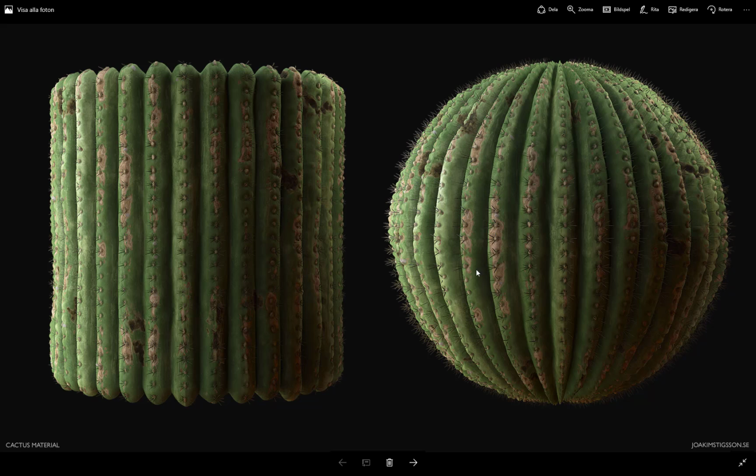Bear in mind that this is not a step-by-step tutorial, but hopefully you will be able to pick up some stuff from it anyway. I will start by showing the material and its graph in Substance Designer. Then I will show how I set up the material and spines together with the mesh in 3D Studio Max, and finally show the end result in Marmoset Toolbag 3. So let's start.